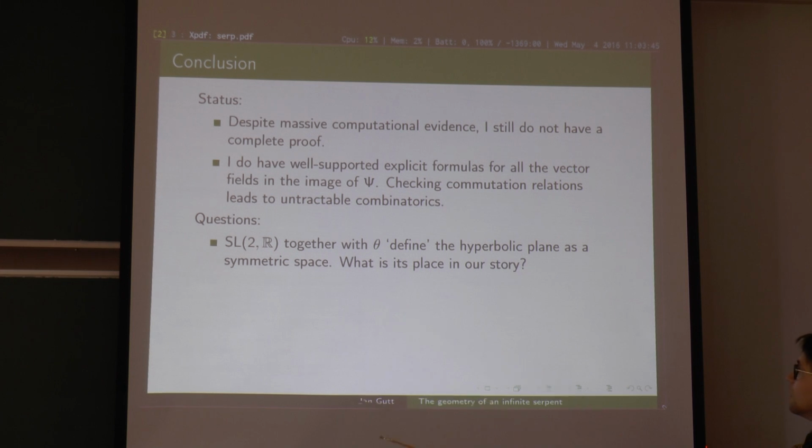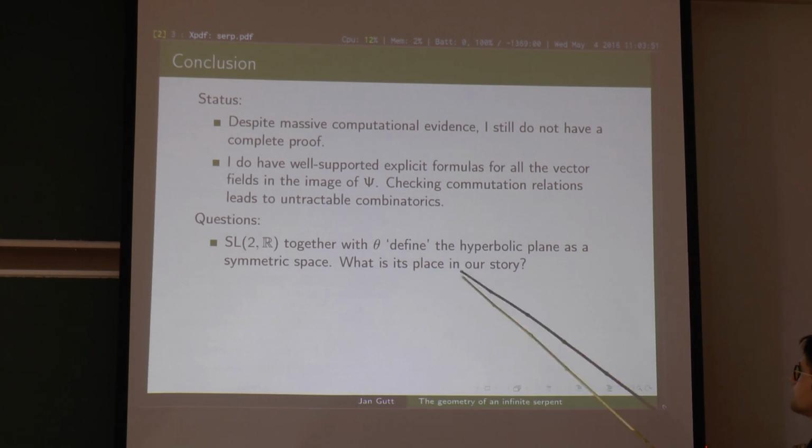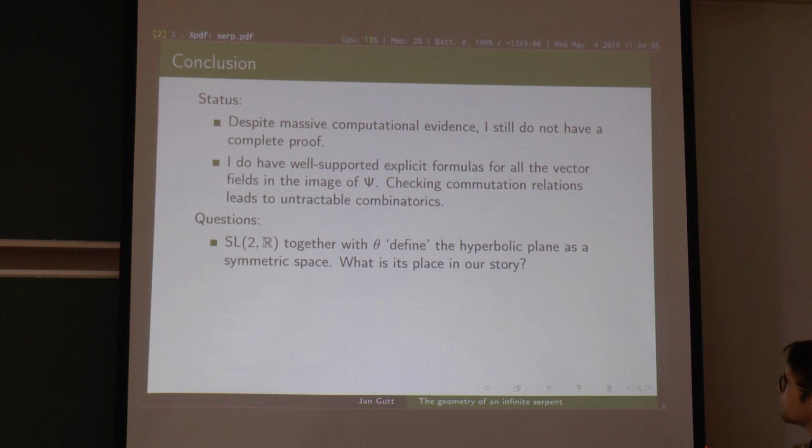So first, if you take this group, let's say, SL2 and the Cartan involution, then this actually defines the hyperbolic plane as a symmetric space, as a Lie group with an involution, a simple Lie group that gives you a symmetric space where the fixed subgroup of this involution is the maximal compact subgroup. So what is the place of this hyperbolic plane in our story? I know how to find a place for the hyperbolic plane for a single segment. I learned this from our friend Gilbert, but I don't know how to really answer those bigger questions with that. But it has to be there. I feel this. So that's one question.